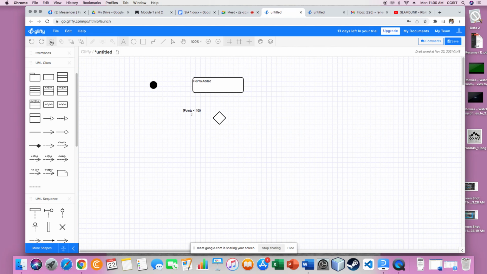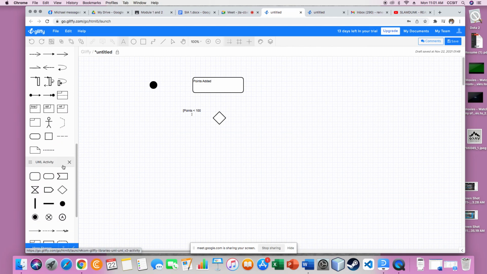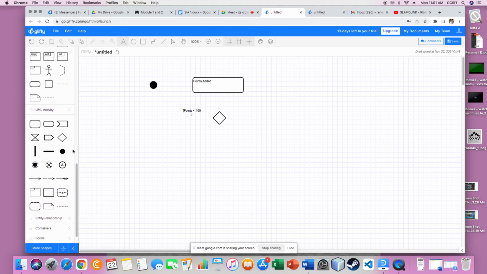Okay, so the first thing we did is create a state or activity diagram for an instructor grading system. First, we will obviously put the initial node or start node, no? I already placed a start node; all you have to do is drag and drop. And if you hover over it, you can see the corresponding meaning of the symbols, so you won't get confused.